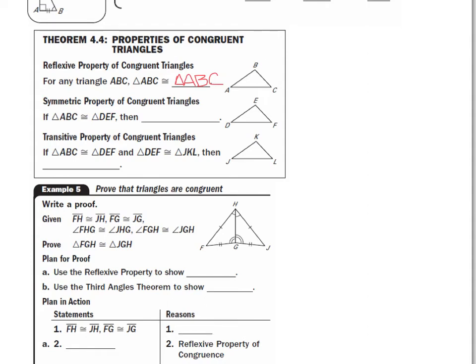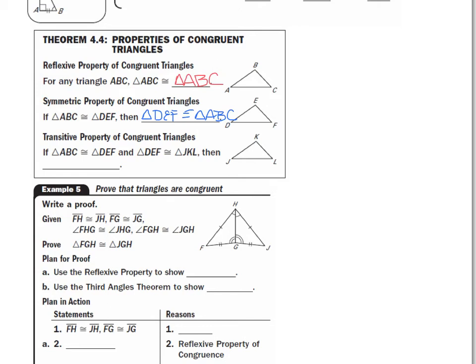In the mirror, you're congruent to yourself. Symmetric is where it's symmetrical on one side and the other. So you have two pieces, one side and another side. So if triangle ABC is congruent to triangle DEF, then you can say triangle DEF is congruent to triangle ABC. And again, like I told you, it probably makes sense. It's common sense, but we're just putting new vocabulary words behind it.